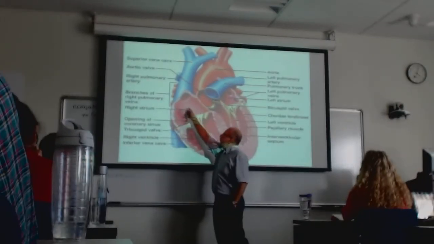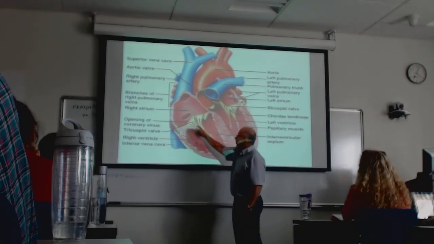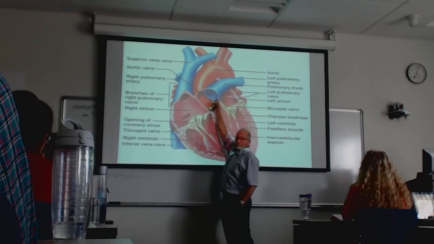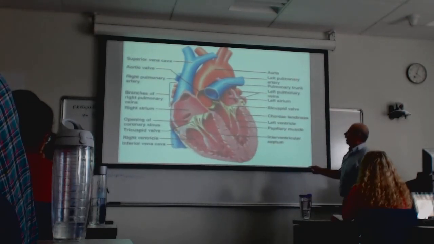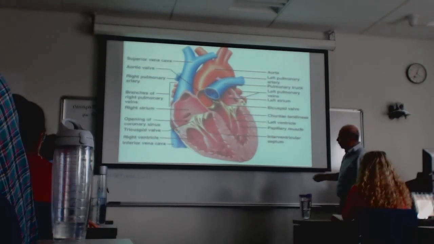So right atrium, tricuspid valve, right ventricle, pulmonary artery. It's blue because it doesn't have oxygenated blood in it, and it's hungry for oxygen. And then here's the left atrium, and here's the ostia of two left pulmonary veins coming in across the mitral valve. The thick left ventricle, which is doing all the pumping.